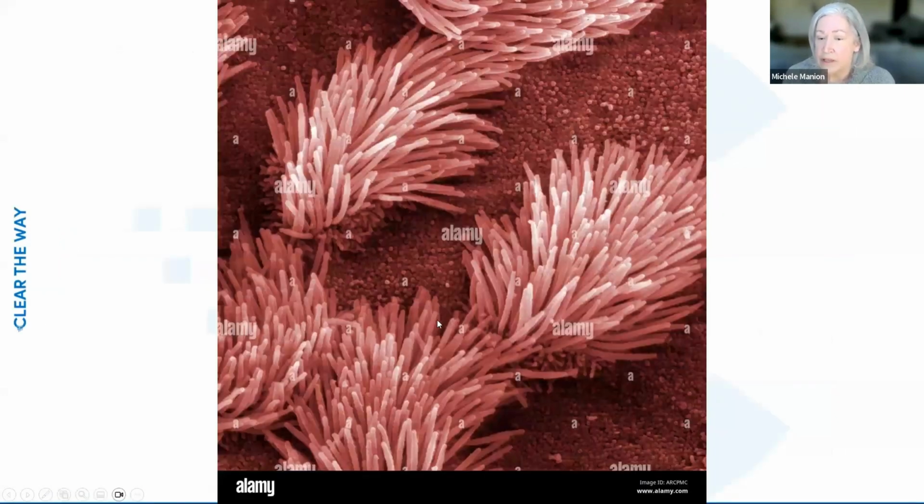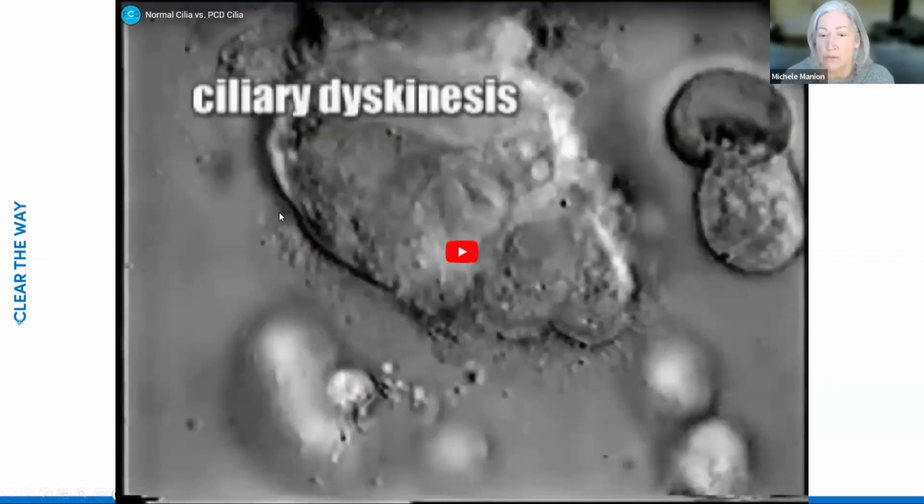So this is what they look like. They move in unison. The fluid around them moves them. They sweep in unison using a molecular motor called dynein. And that is how we all keep our airways clean. That is the primary host defense for our lungs. The cilia move, they sweep mucus that's got bacteria or debris in it out and up to the upper airway to be coughed out. So here's what it looks like when it works.